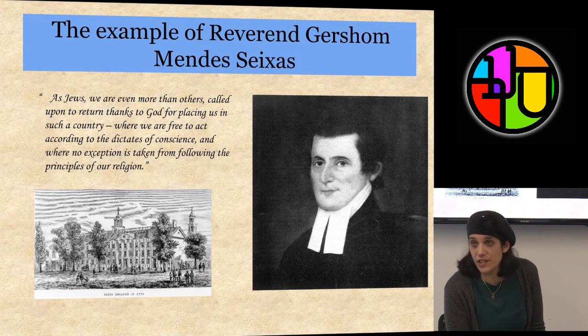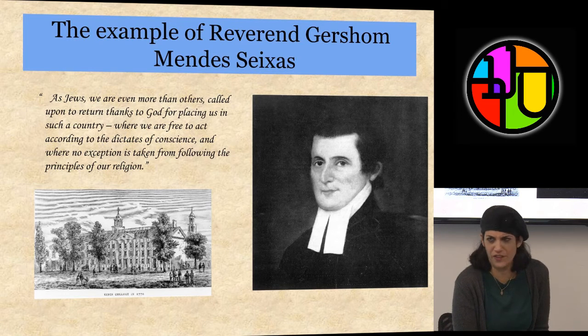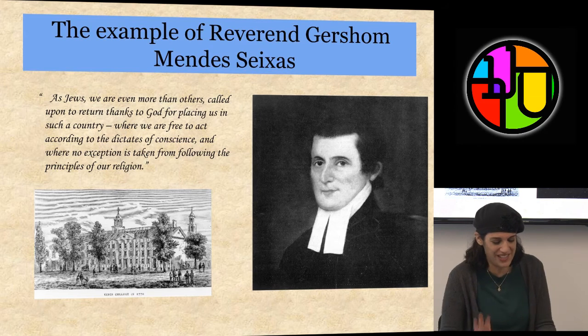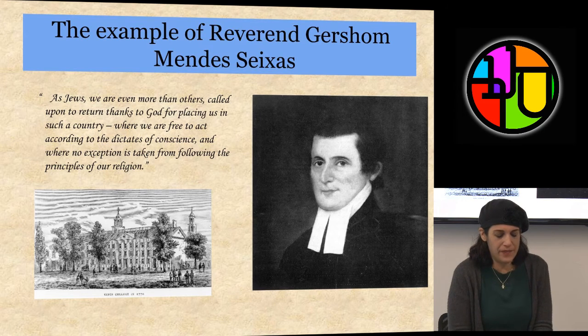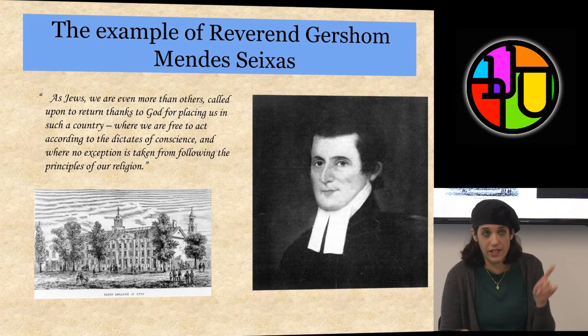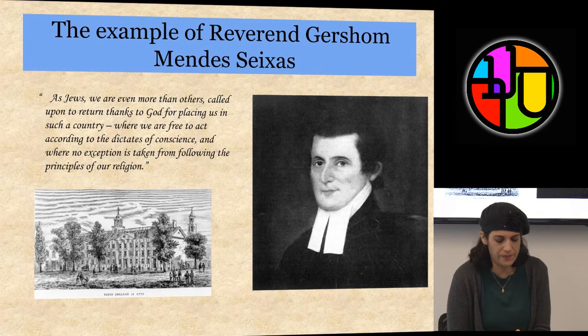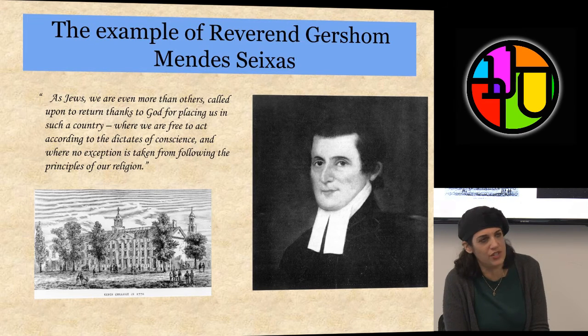He married an Ashkenazi woman in New York, which was something also that never happened in Europe. Sephardim didn't marry Ashkenazim ever. But in America, everything was okay, so they got married. And so their son was American born. He was American born, and he became the Chazan of Shearith Israel.